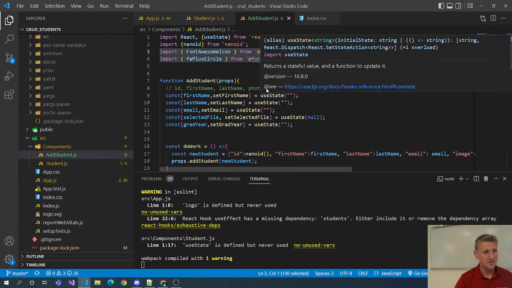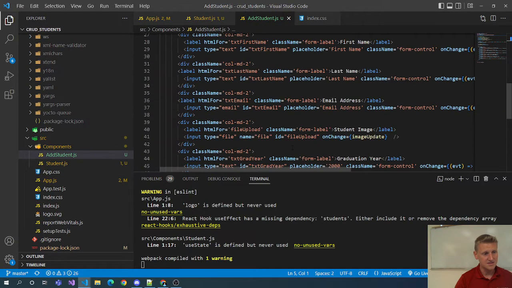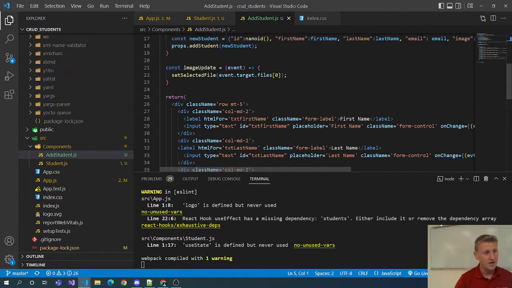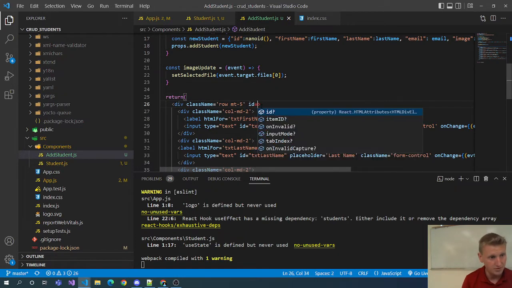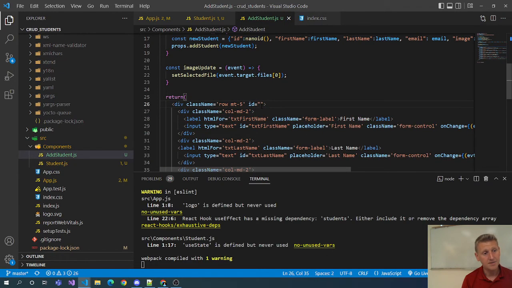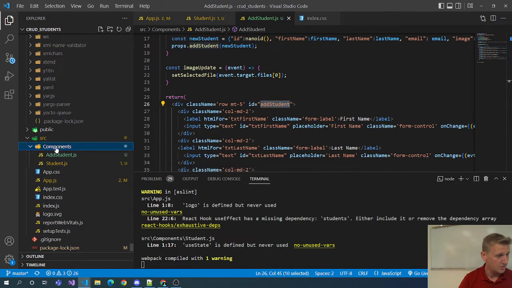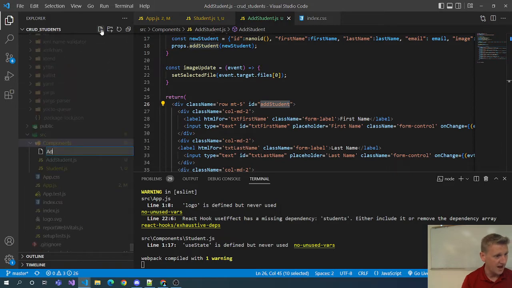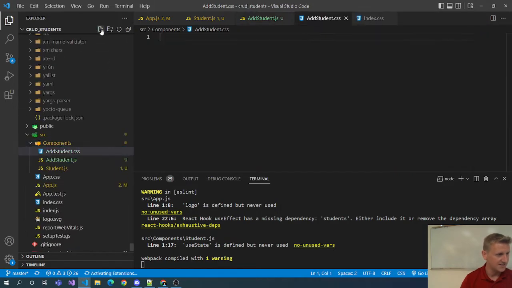So let's just do add student first because this is a fairly clean file. And here you could see on my add student, I've got a row kind of starting with, so I'll go ahead and throw on an ID. We'll just call this an ID of add student. And in my components folder, we'll go ahead and say add student.css.